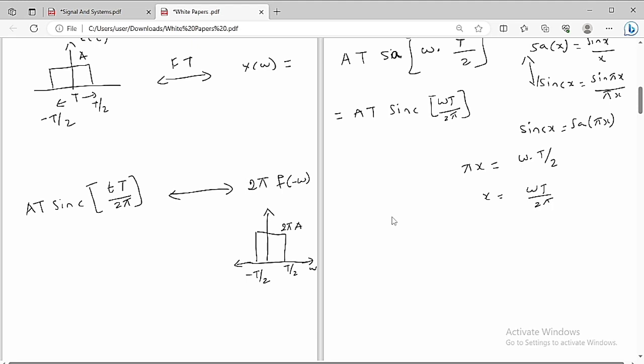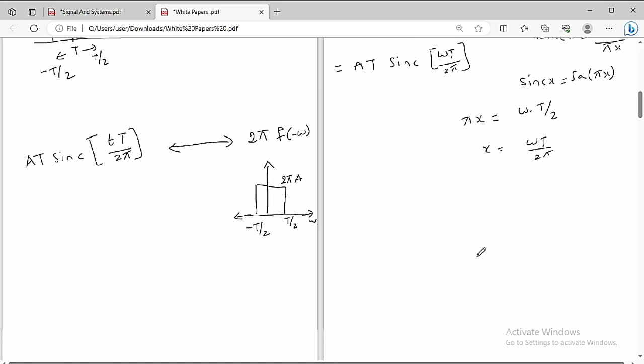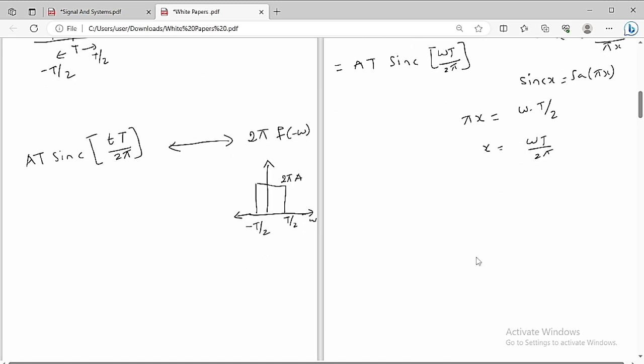So now the question that they have given, simply divide by 2 pi a on both sides. If I divide by 2 pi a on both sides, then what am I going to get? I am going to follow a simplification. Let me assume 2 pi a is equal to 1, and also t by 2 pi is equal to 1.